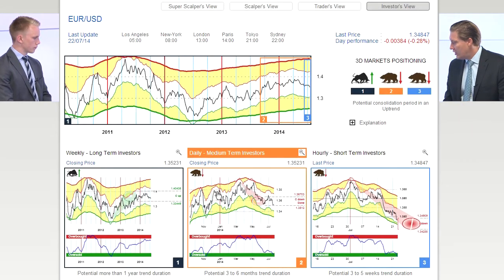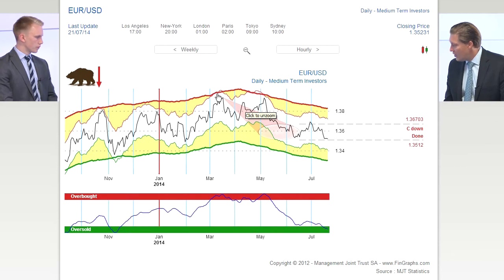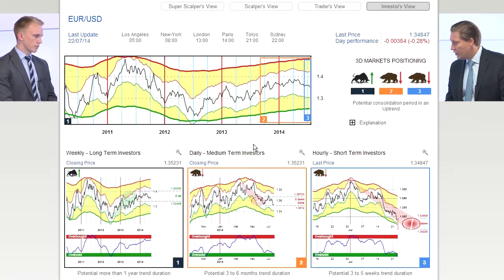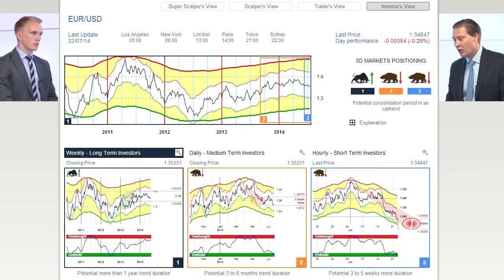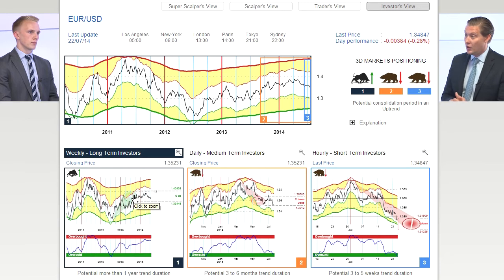Now, if we look at the daily, it's correcting down, and it has been correcting down since mid-March. And similarly, at the moment, it's only a correction. But the time imparted to that correction was over pretty much mid-June. We had reached the targets, and the next step is really moving below 135. Well, it seems like we're very close to it these days. So if we were to break quite significantly through the 135 level, that could open the door to an impulsive move down. And that impulsive move down would basically be in contradiction with the longer term trend and could be the first confirmation that we are resuming the downtrend on the euro.